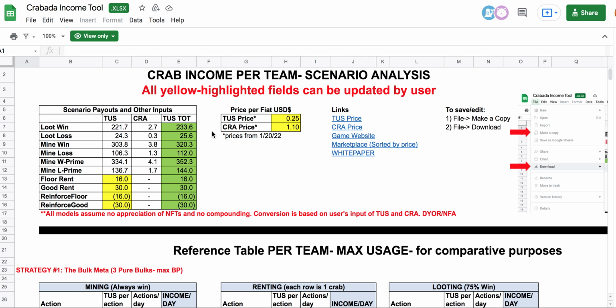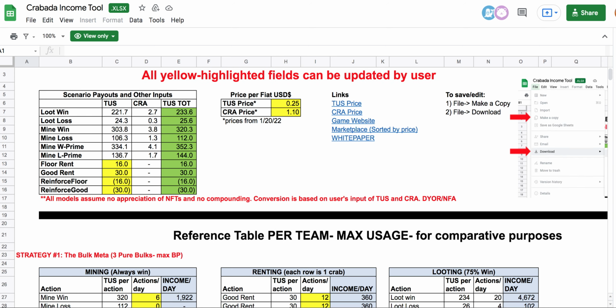So that's why Crabada has really the best tokenomics. It's just amazing the way they've set it up. And so that's it. I just wanted to share this with you, and you can download that Excel sheet if you want it.